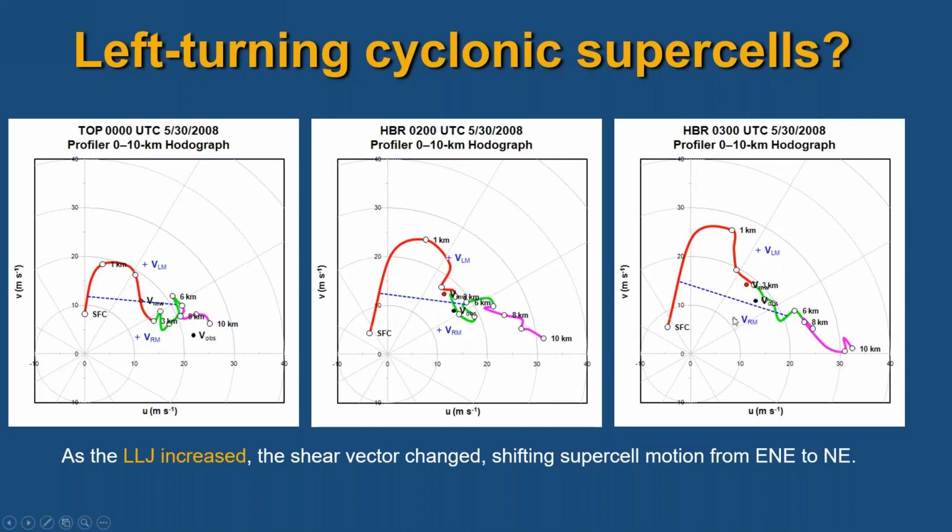So in this particular case, the supercell starts turning left, but it's maintaining its hook and it's maintaining supercell characteristics, and it's the time of day when a low-level jet increases, then the alarm bells should be going off. Because look at the low-level shear in this case. You have that critical angle near 90 degrees, and you have this incredible amount of low-level shear. So typically, when right-moving supercells turn left, it means they've lost rotation and they're dying and moving with the mean wind. But this is a good exception to that rule. So you really need to be cognizant and probably be especially alert if you see a supercell turning left in the evening and it's maintaining its rotation.